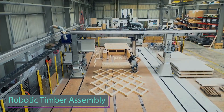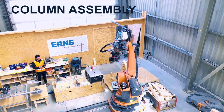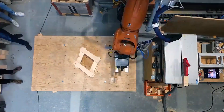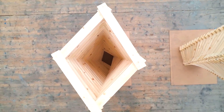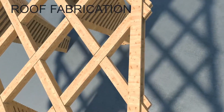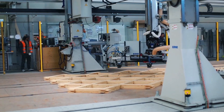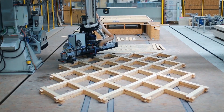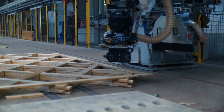Today, robots play a significant role in creating different wooden structures. KUKA robots played a key role in constructing a pavilion, managing tasks such as cutting, installing, and connecting slats for the columns. The project also involved NNA AG Holzbau, which introduced Europe's largest robotic timber construction system in 2015. The pavilion consisted of 456 parts and was completed in a mere three days, standing as a prime example of how robotic assistance simplifies and accelerates complex construction tasks.